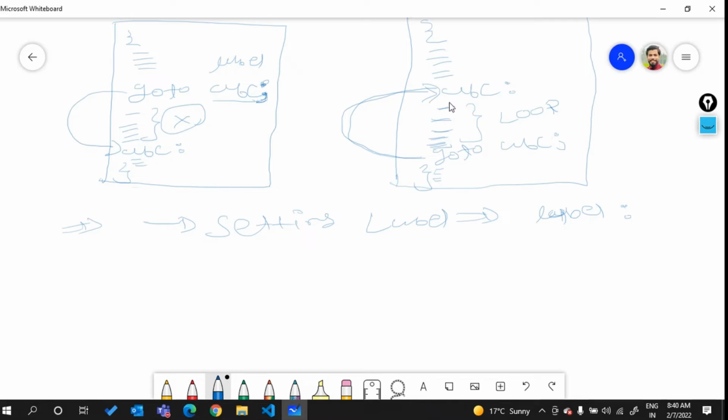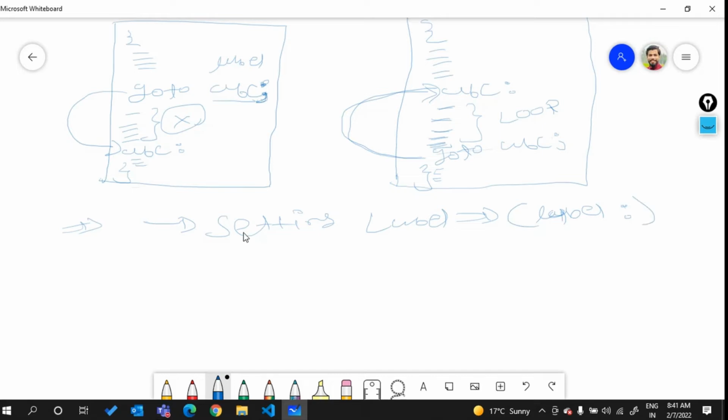Here the ABC label means that it will check when the label is called and it will run again. If no one calls the label, if I have not written the go to and all, it will run as normal. So this is not like a conditional, where only if the condition is true will this work. Once I start the example, you will understand better.